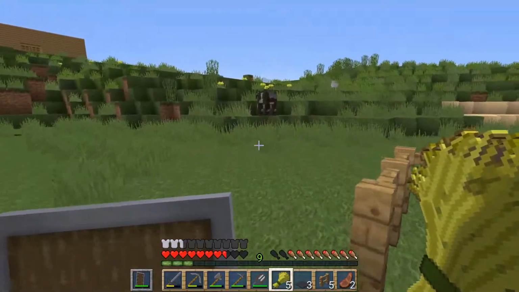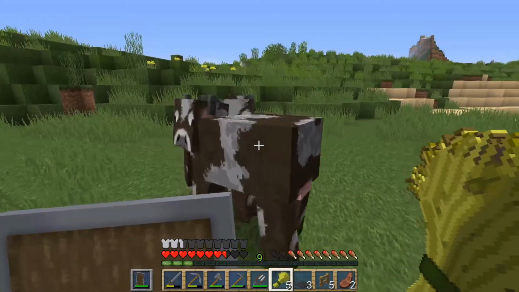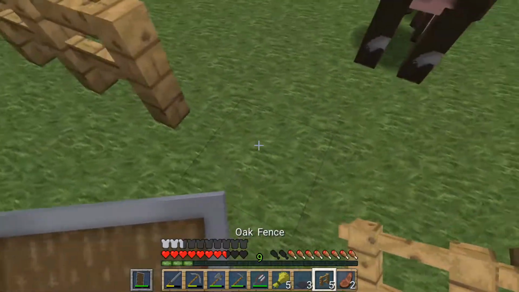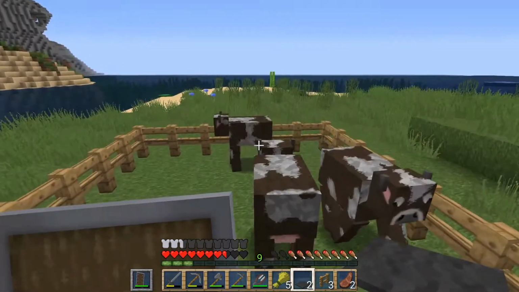No! Where are you going? No, I need you over here! No, I need you in there! What is happening? Alright, come on. Come in here. Okay, I block it off, boom. Cow's caught. Epic gamer squad fam.